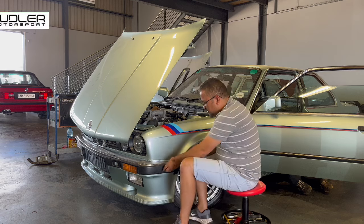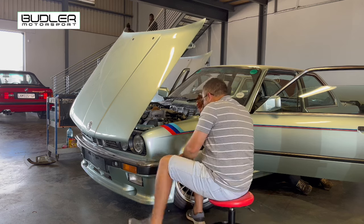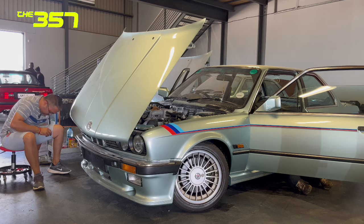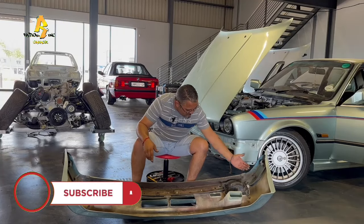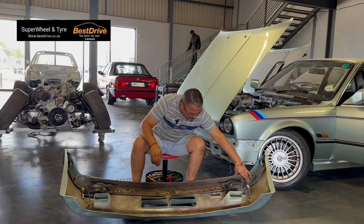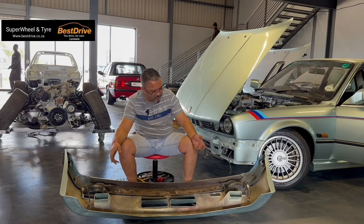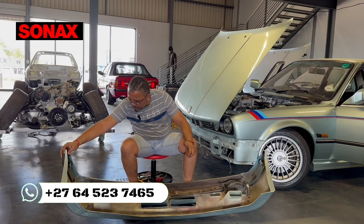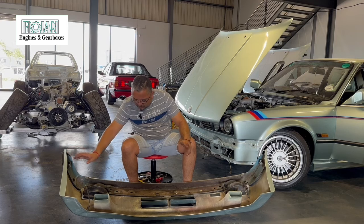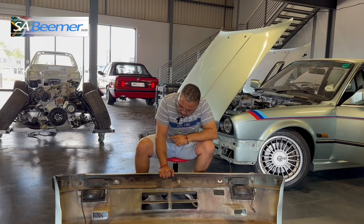The key about using the correct bolts, nuts, and clips - there's a mixture of all of them on the kit. Once you use the correct hardware to bolt on, you will be able to pull your gaps correctly. These things have stretched over the years. On the front bumpers, you've got a stud that slides into the beading, the stud comes out here, and you've got wide washers on the nuts which allow you to adjust and line the beading up properly. On the edges you should have these clips that you can pop out, but you don't want to pop them out all the time because they break. The clipping system I was talking about is this here - I was actually wrong, that side is clipped incorrectly.